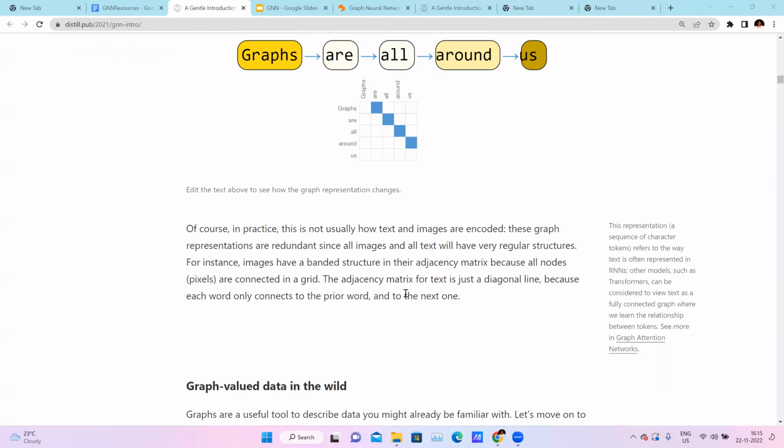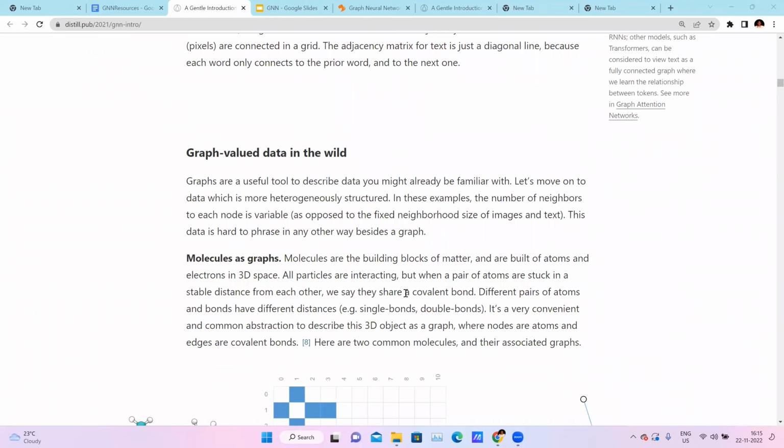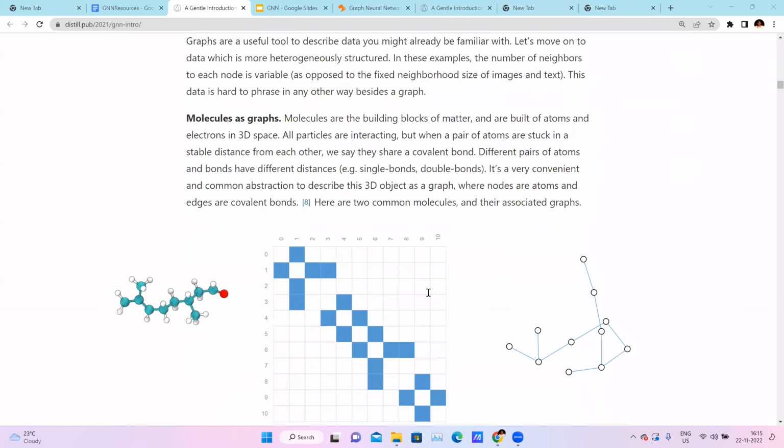Now let's discuss the typical data structures which are naturally suited for graph-based representation. Chemical molecules are a perfect example. Any chemical molecule will have atoms, and two atoms will have some kind of bond between each other.